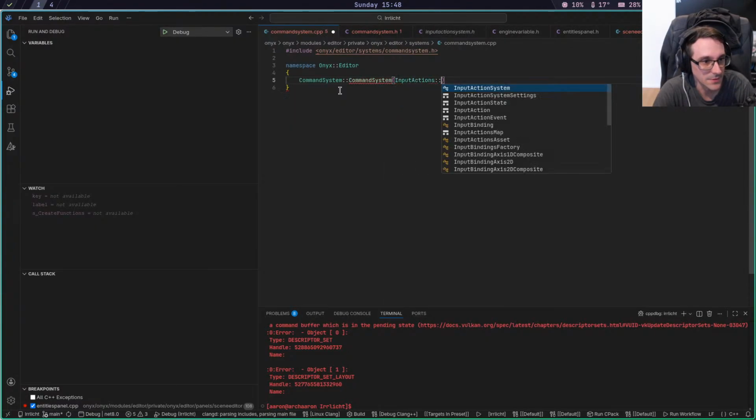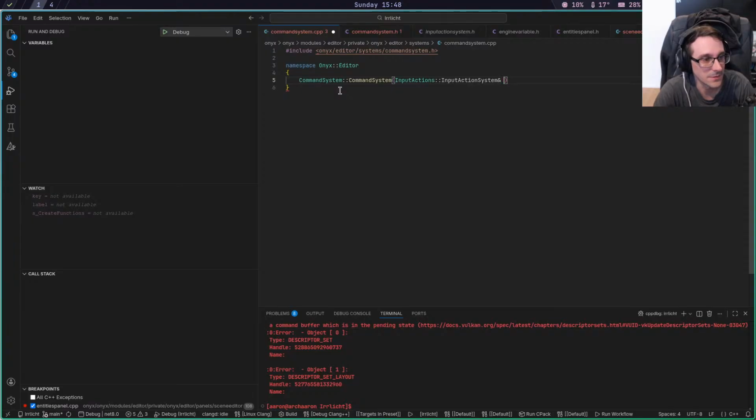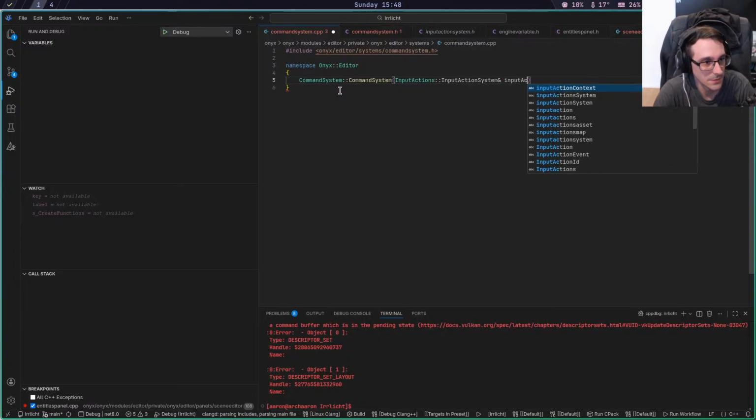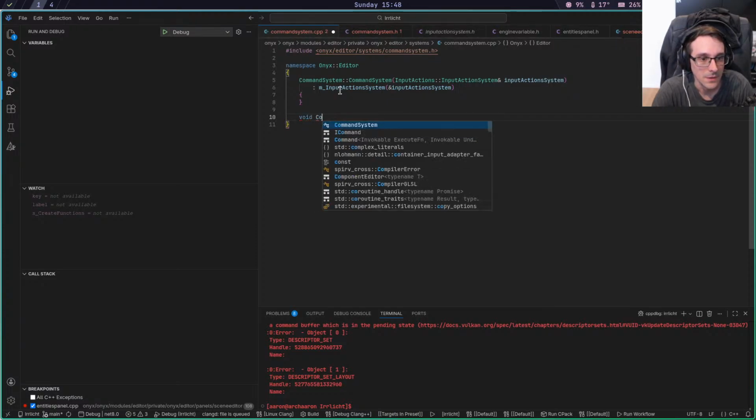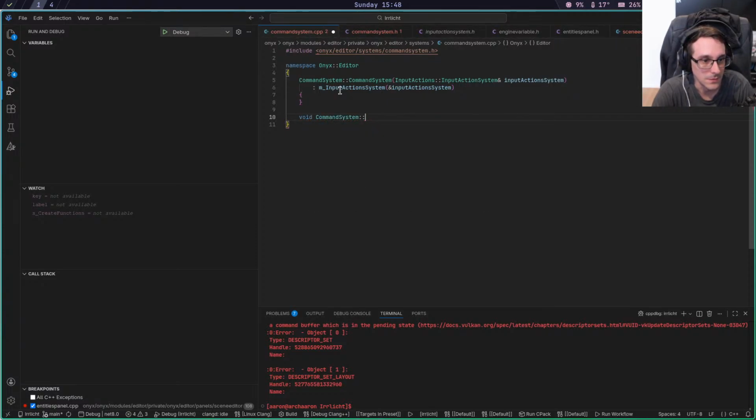Input actions, input action system. On undo.